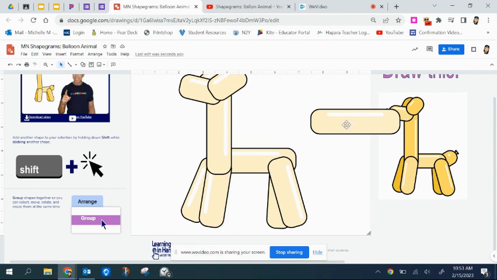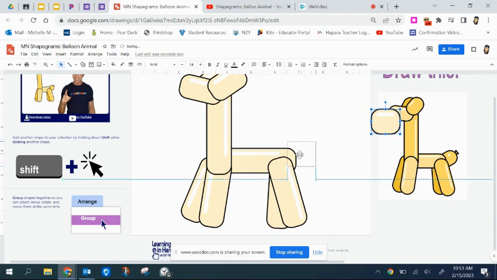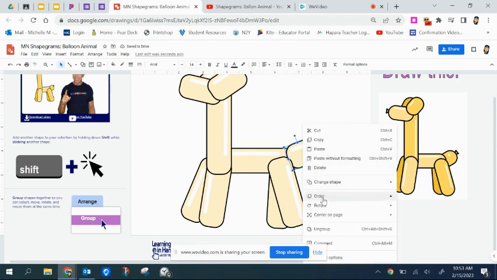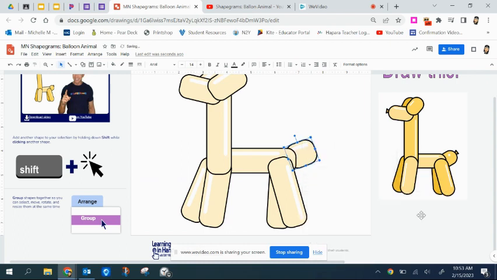Okay, we're nearing the end of our balloons that we copied from the beginning. So now we're going to make the tail. I'm going to shrink that up quite a bit. Go ahead and place it and rotate. I'm also going to do a 2-finger tap and send backwards. Go ahead now and make your tail.